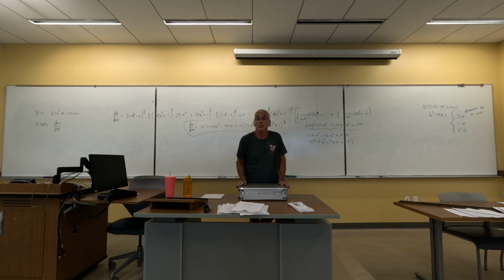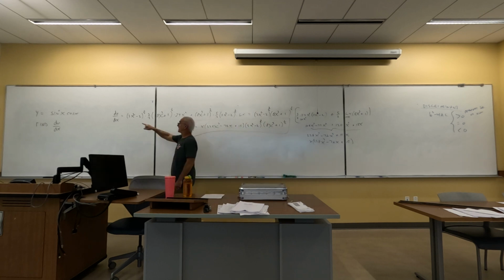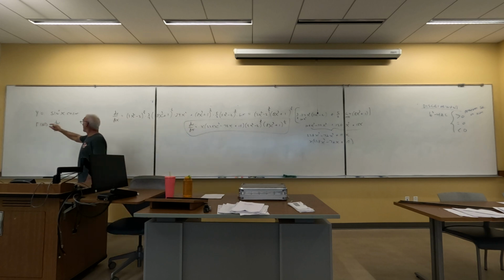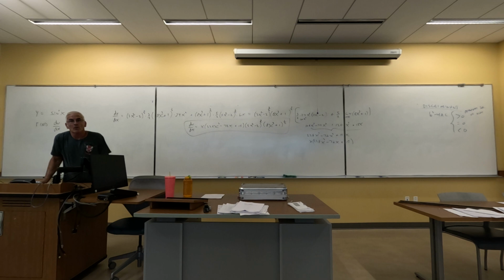Where? Sine squared feels good, because it's a function squared. I won't need to use chain rule on the cosine of x, that one's pretty clean. But on the sine squared, because it's a function squared, there's definitely a chain rule there. So we have to use a chain rule, we have to use a product rule. Do I have to choose the order of things, or is it kind of automatic?